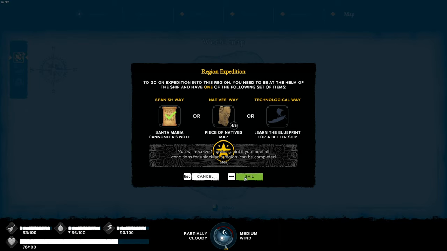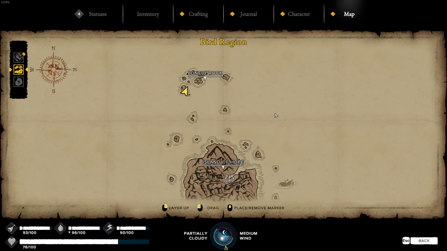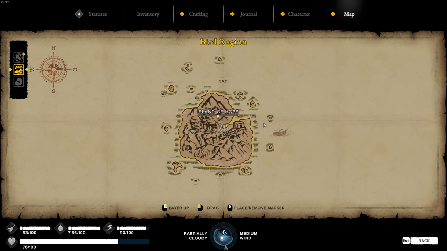Well, to go on expedition in the region, you need to be at the helm of the ship and have one of the following sets. Well, I got that. I could sail there now. You will receive one survival point if you meet all conditions of unlocking the region. Yes. Where's the Buffalo region, though? Bird region? Hang on. Lonely Rock. Oh, that's Lonely Rock. There's the wreck. Unlock island to get information. So the wreck's there.